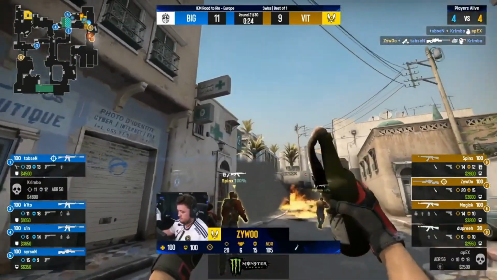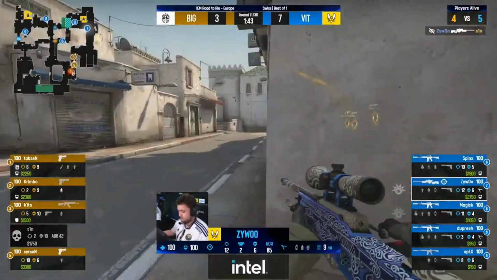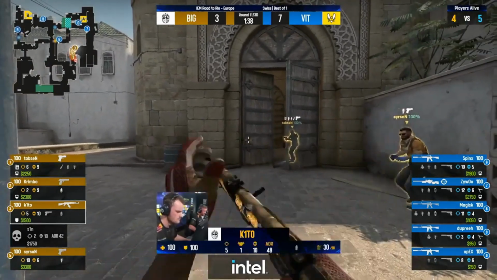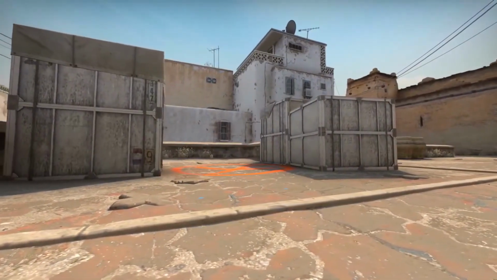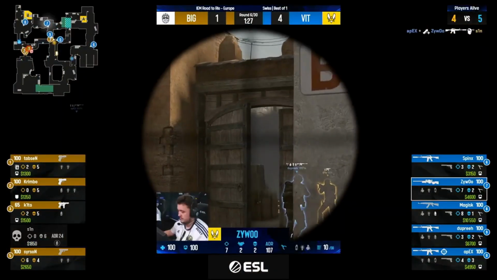Another critical area of the map is the long A area, which leads to bomb site A. This area is often used for long-range sniping and is an excellent position for both terrorists and counter-terrorists. The short A area is another vital location that leads to bomb site A. This area is a tight corridor that often leads to intense close-quarters battles.